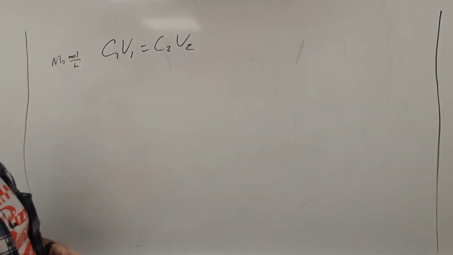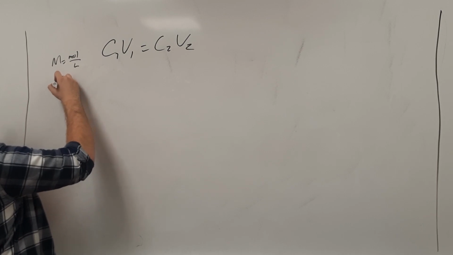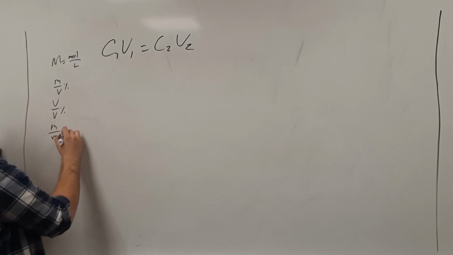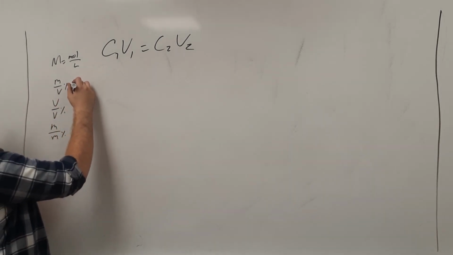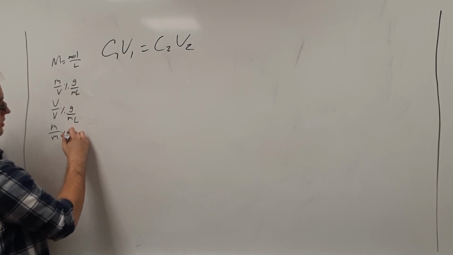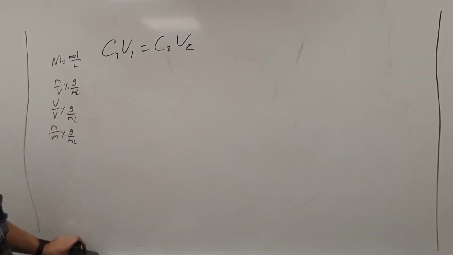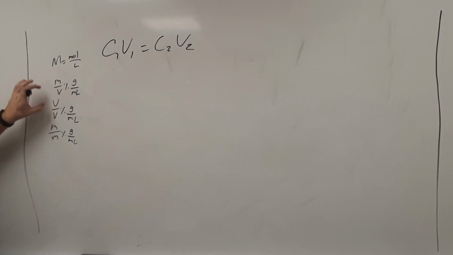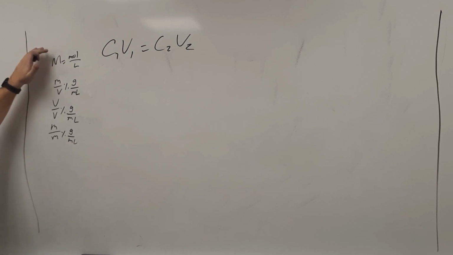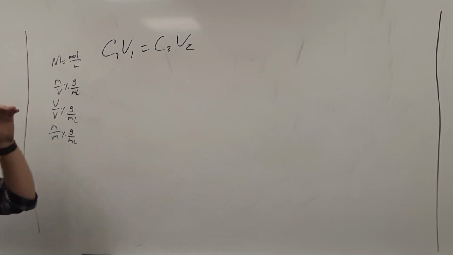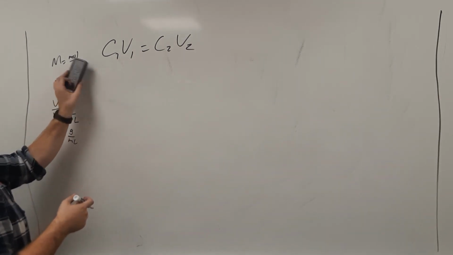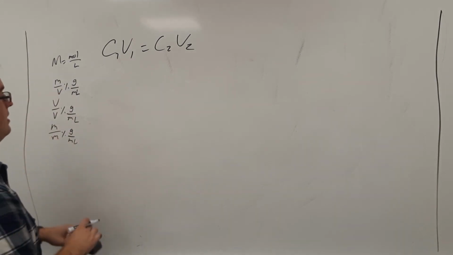You could also have some other concentrations here, which might be mass over volume percent, or volume over volume percent, or mass over mass percent. All of these others will be in grams per milliliter. And so if the problem you're working with is telling you to work with one of these types of concentrations, use grams per milliliter as your units. But if you're working with molarity, moles per liter, use those units. And be careful to use the same units all throughout your problem. Whatever the units on your question are giving you, use those units, or change to units that you can use.